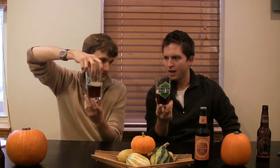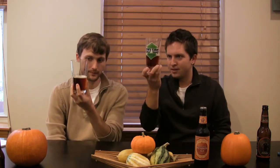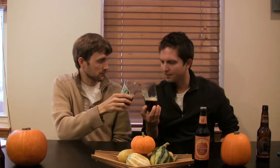But yeah, here we've got the Schlafly. Poured out, a little bit definitely darker than the Ichabod. Way more head. It had no head on the Ichabod. Very sustainable head, and it's dark, but it seems pretty clear. So I would guess that this one would be filtered. Definitely more pumpkin spice, and maybe is it more nutmeg or allspice? I think cinnamon. It's just warmer. Yeah, a warmer aroma. I think it's warmer, more mellow, rounded, very even, I would say, in the aroma. So, all right.